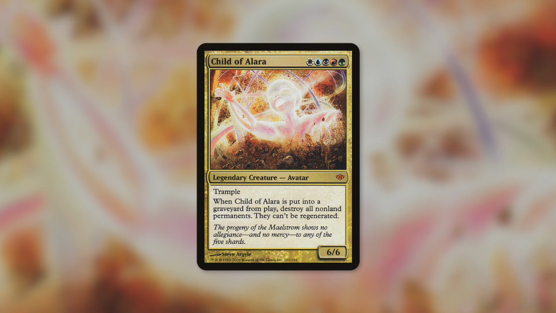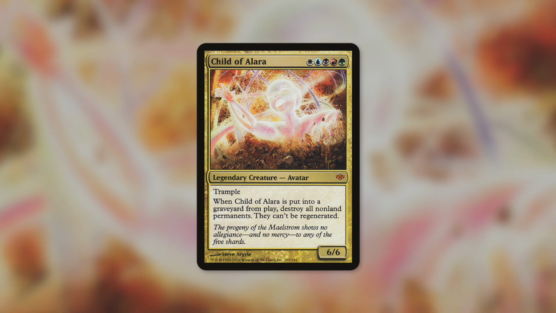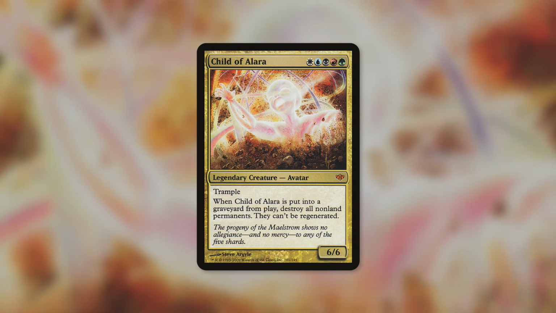And Child of Alara especially makes sense because, well, let's read the card. It's a 6/6 Avatar with Trample that costs WUBRG, and it says, when Child of Alara dies, destroy all non-land permanents, they can't be regenerated. Or at least I should say that's what its Oracle text reads. Now a quick note, and something that definitely helped Child of Alara and other commanders with death triggers, back in I believe June of last year, they updated the death trigger rule. Essentially, death triggers work for commanders even if you're putting your commander back in the command zone when they die. Obviously, this is huge for Child of Alara, especially a Child of Alara deck built with 99 lands.